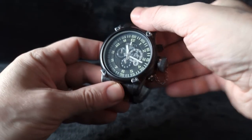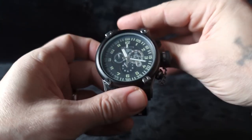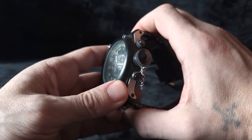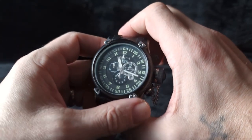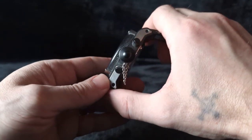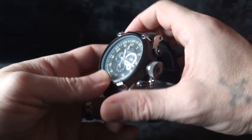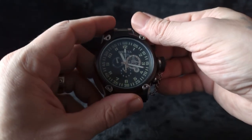And probably the most surprising watch in all of my collection — I have one of the monster old Invicta watches. This thing is just insane. It's been years since I've worn it for anything other than costumes. I did a party dressed up all 1990s hip-hop style and this was perfect for that. This was purchased on a cruise ship celebrating my wife and I's anniversary, and at that time I wasn't really collecting watches. I liked how it looked like a diving helmet — I was very much obsessed with nautical stuff. It is not at all comfortable to wear; my wrist was in pain the entire cruise, but I can't bring myself to get rid of it.